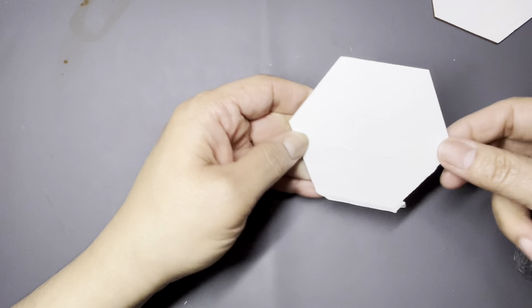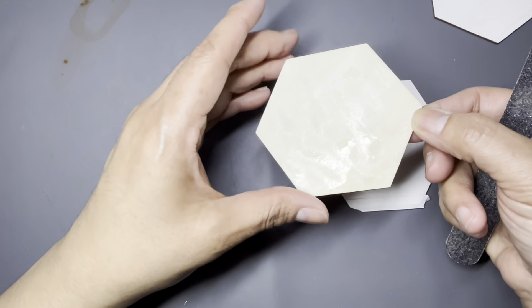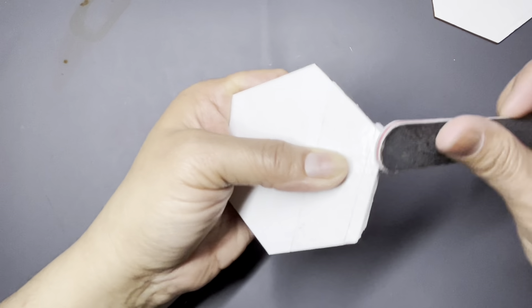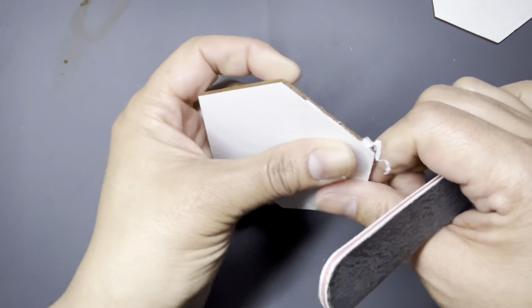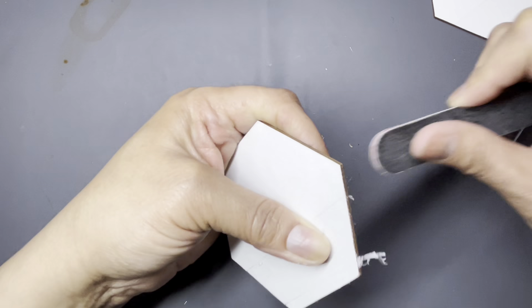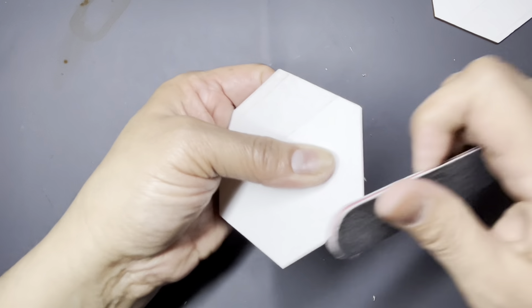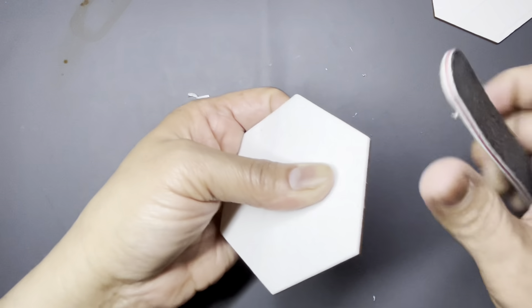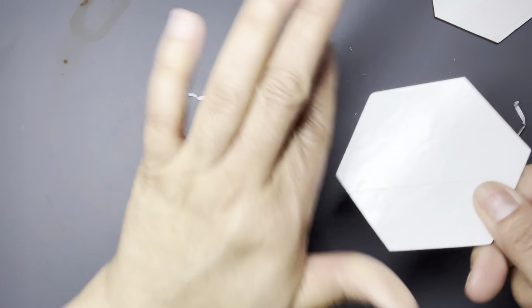Now I'm rubbing it down. If this were glue, I'd still be waiting — it's been over ten minutes and it's still not dry. So I'm going to file the edges to get a nice smooth side, get that tape flush to the edges. This is my favorite way to decoupage. I'll make sure the tape is all the way to the edge and then file the edge again lightly once the napkin is on.